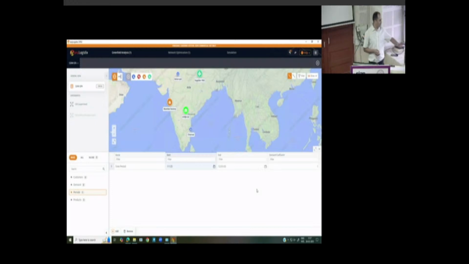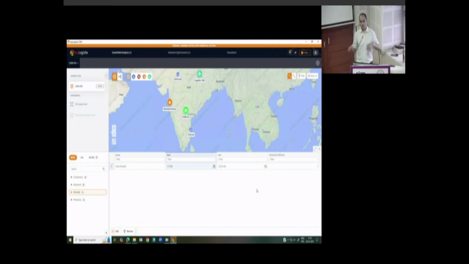What is demand coefficient? Tell me. Demand coefficient 1. What does it show? Number of orders. In our case, within 5 days that customer places an order, whatever the quantity, 10, 20, 30. So demand coefficient is 1 at the moment, your normal demand. If I say demand coefficient is 1.5, what would happen? Yeah, that's correct. 50% increase.